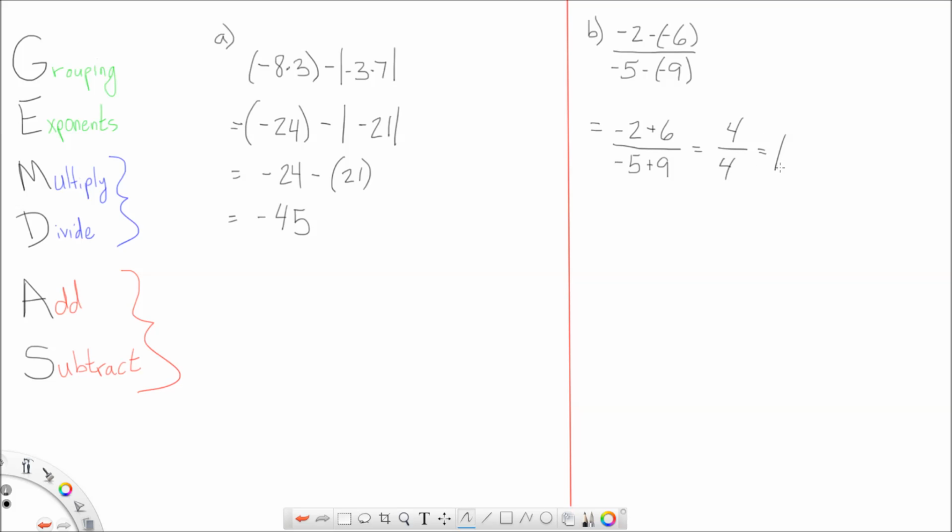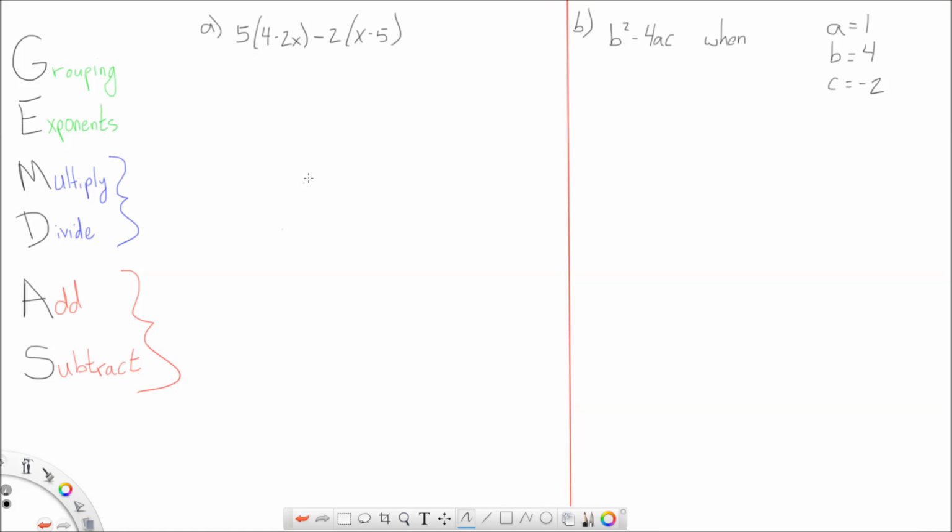Alright, so now we're going to look at some examples that have variables instead of just numbers. So now we're going to be looking at something that's much more common through the rest of the course. We're going to have variables intertwined with our numbers, and we're also going to use order of operations on these in order to simplify these type of expressions. So the first thing, we want to simplify this expression here.